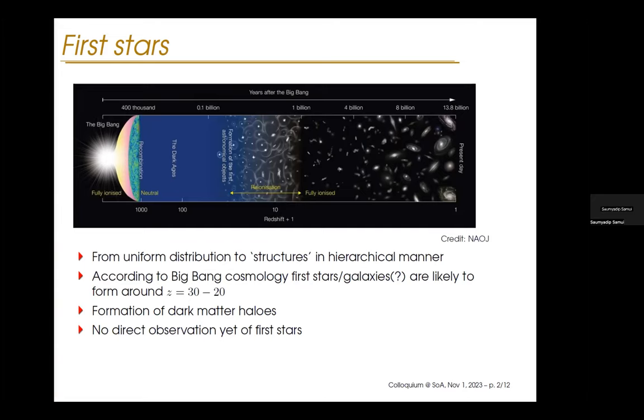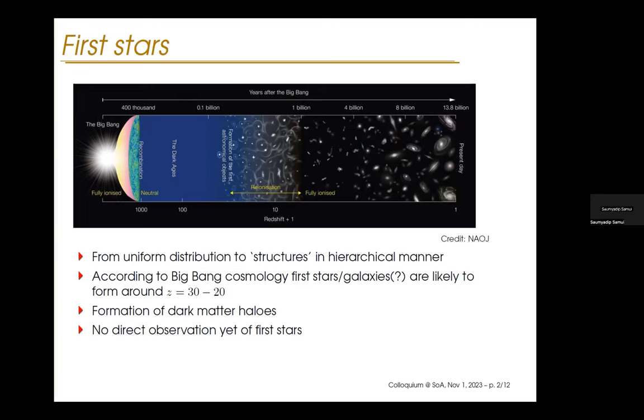So when the first stars appear, you will say that, well, it is the first star of that galaxy. So the galaxy itself could be composed of a single star. That's why I have put it like, you can say it's first star or first galaxy. So I'm not going to distinguish between a first star or galaxy as such, keeping in mind that whichever is forming the stars itself, because stars are forming inside a galaxy, kind of.